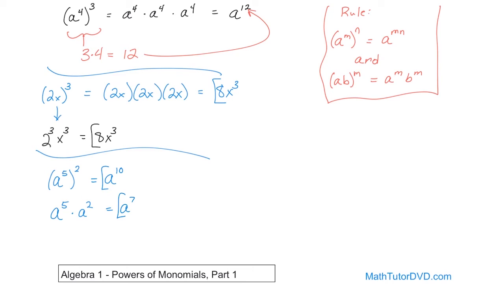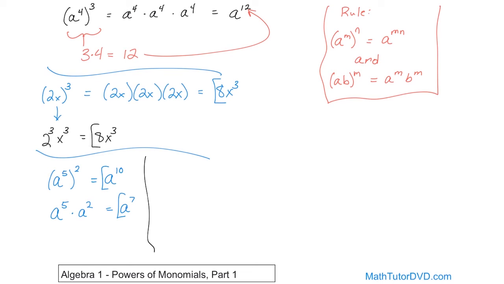You need to make sure you understand the difference between these two cases. Here we're multiplying two monomials together, and we're adding the exponents. Here we're taking a monomial, and we're raising it to a power. So in that case, you multiply the exponents. And in the previous case, we do what we've always done before, which is simply add them together. If it seems confusing, it will get better as we work a couple of problems.